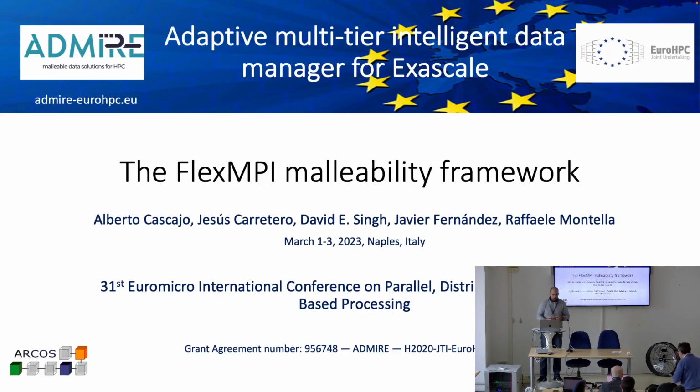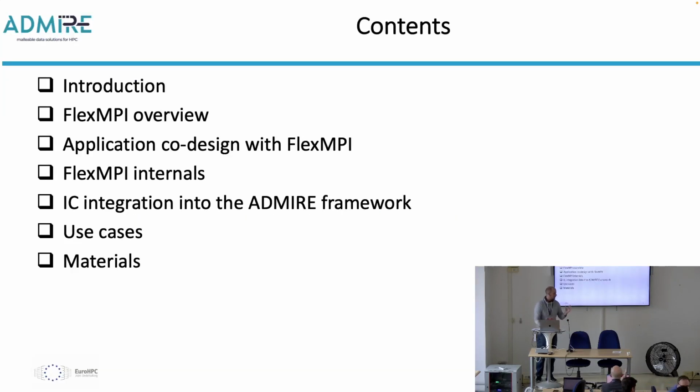I'm going to start with the theoretical part of this session, which is to describe what FlexMPI is and its internals. In order not to waste a lot of time, I will skip some points. This is the outline of the presentation. The first part is an introduction. I will describe the HPC environment related to the malleability and the dynamicity of the systems. And then we go deeper into the FlexMPI source code. Finally, I just present some use cases and the materials for the next session.